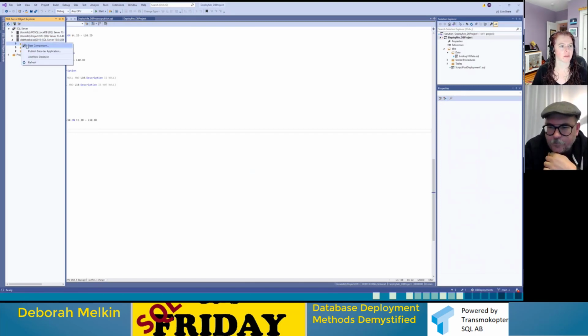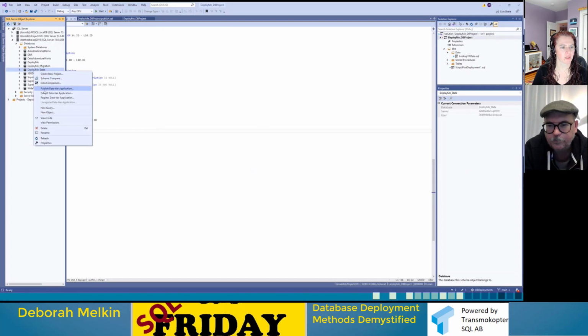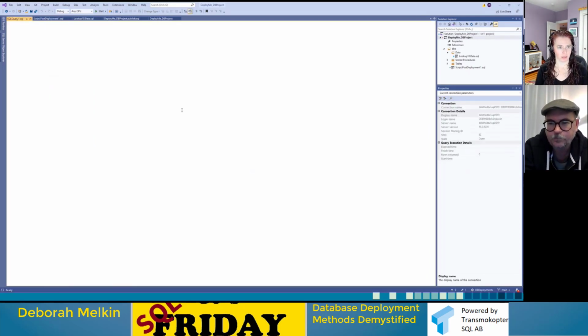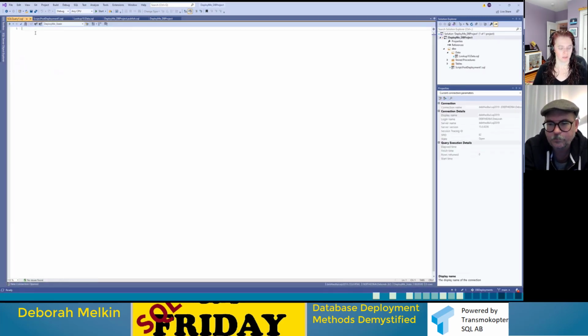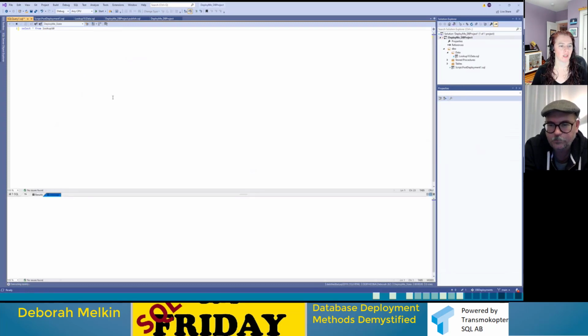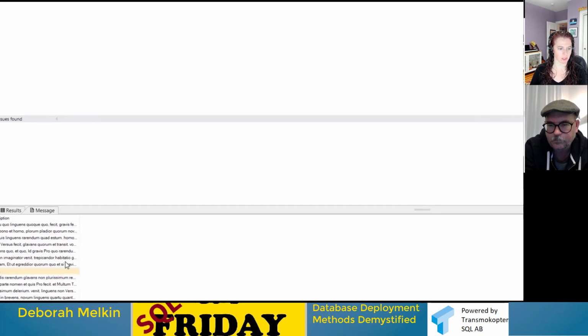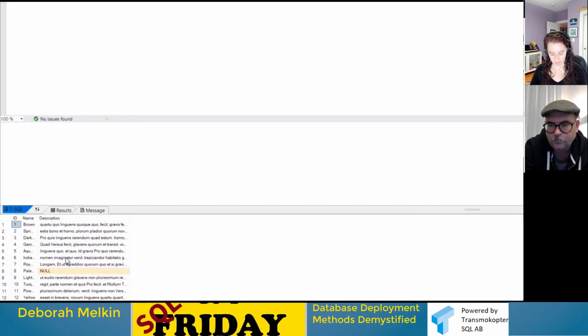Because what I wanted to show you is now I can go to database, my state database, my new query. Look up 10. And we can now see down here, it's a little hard to see because of Visual Studio, but we can now see my data has been added.